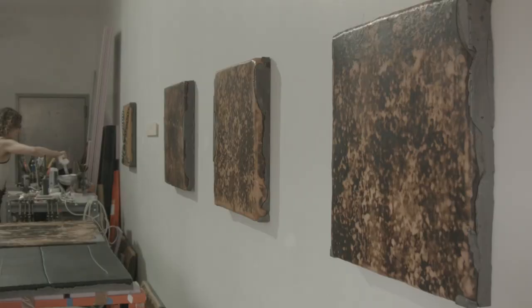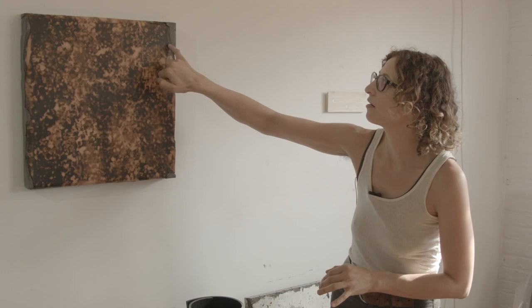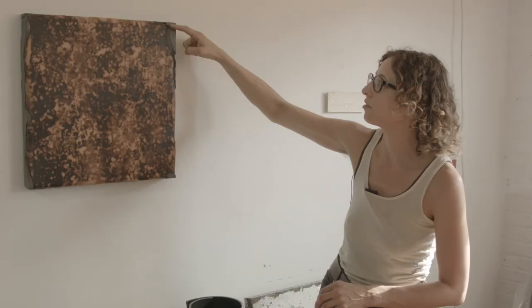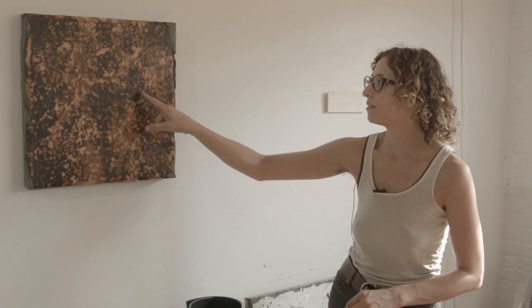I also put weights on it while it's drying, so there's a real push into the leather, and this is the area that it shrinks. When it was just out of the mold, the leather came all the way up to this line. But then when it shrinks after like four or five days of drying it moves about that much. And these marks stay pretty much the same — that's how that's happening.